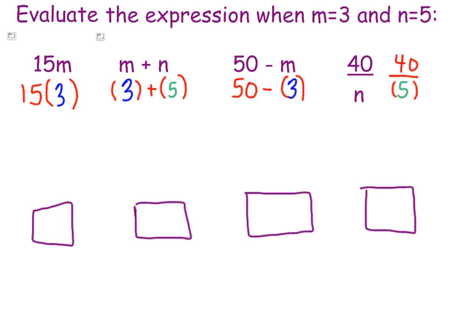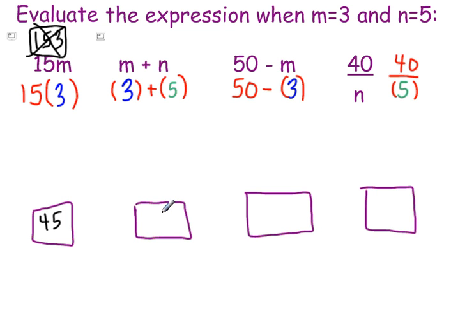Now, we can see the importance of using bubbles. A lot of students that don't do this on this first example, they would write the 15, and then they know that m is supposed to be 3. They'd put that 3 right next to it, and they'd say, Ms. Carnes, the answer is 153. The answer is not 153. Here I can see, because I've used my bubbles, what is supposed to happen between these two things is actually multiplication. So I'm supposed to do 15 times 3, and the answer to that is 45.